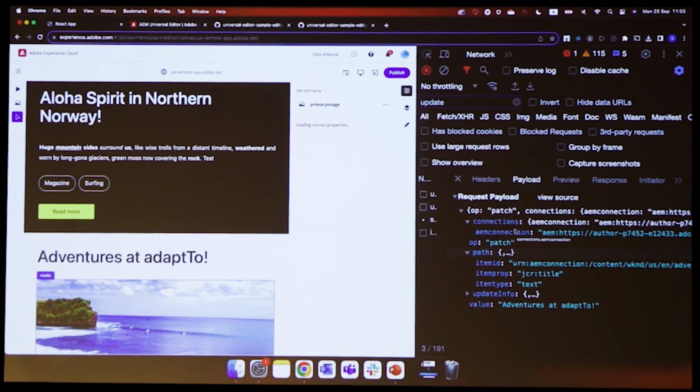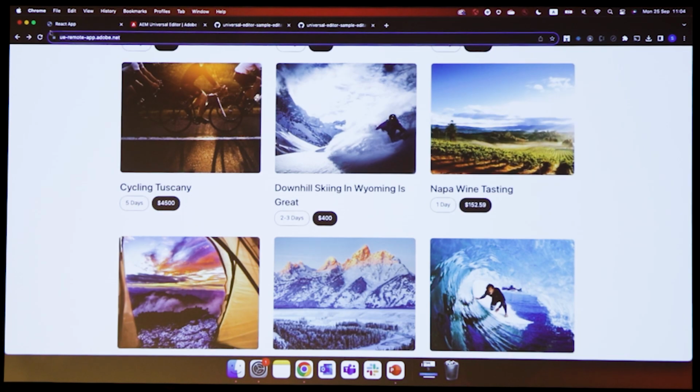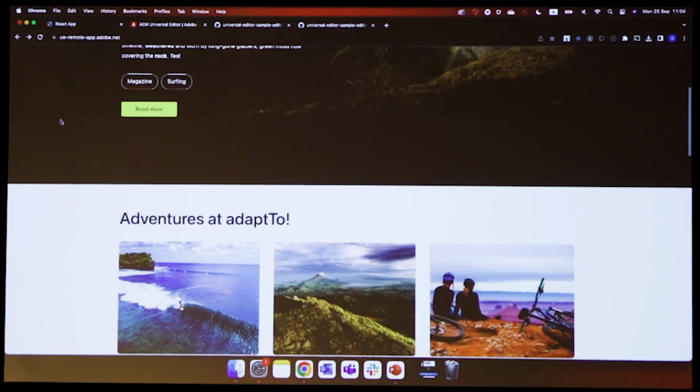Here, for example, you can see the name AEM connection, and that is the same as what you would provide with your item ID. So this lets the service know that the information to be updated is stored on the system AEM. That is the first part of the value. And the AEM instance is this one. So now the service knows how to structure the data in a format that AEM can understand, and it passes it on ahead to AEM. And AEM does the appropriate operation, and the changes are persisted. So if I go back to my sample app, you can see that the changes are now saved here.